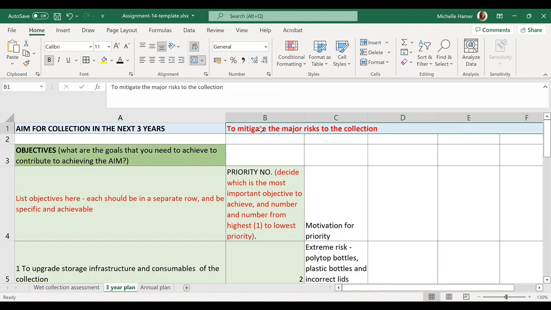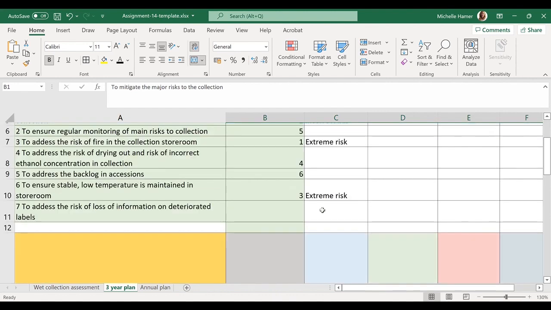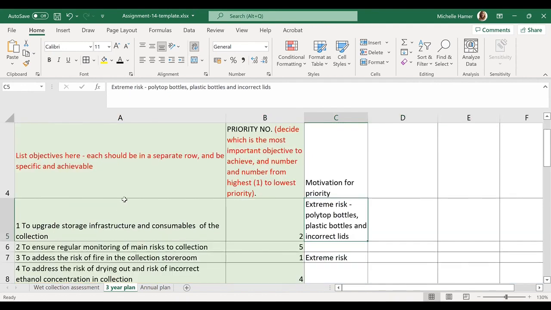So I've broken down that aim into what are the major risks. And I've gone back and I've said, why? Okay, now I need to prioritize. So if I have to list these objectives from 1 to 7 in order of priority, which is the most important one to deal with.